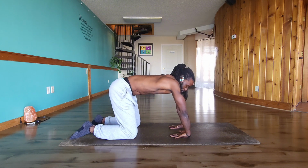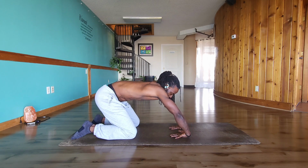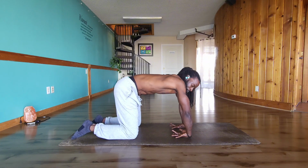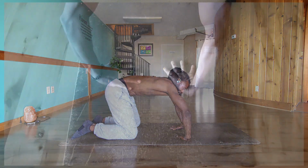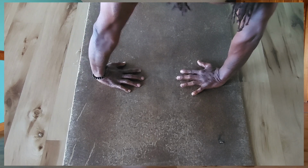Good. Inhale, bring it back forward. Wiggle the fingers out a little bit and then bring it back in one more time. And then wiggle those fingers out a little bit. Now let's take the fingertips towards each other. Palms down, fingertips facing each other. Stack the shoulders back over the wrist.